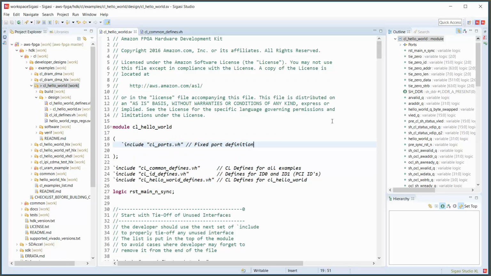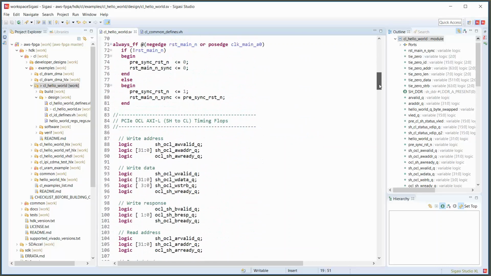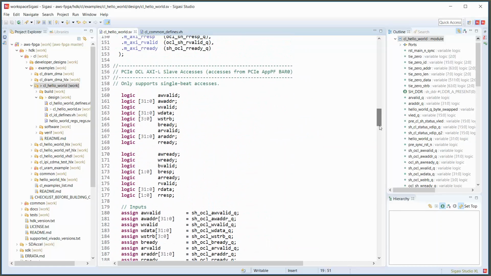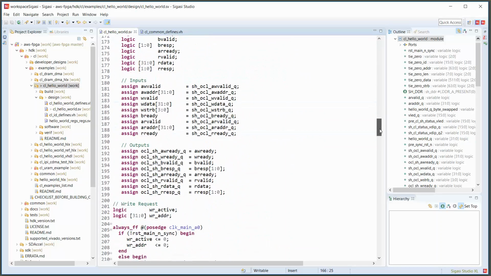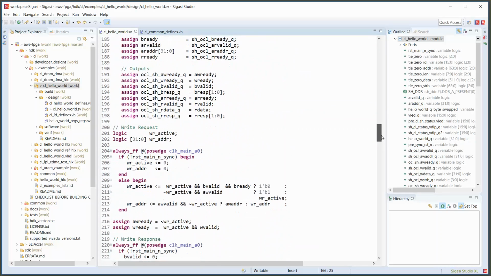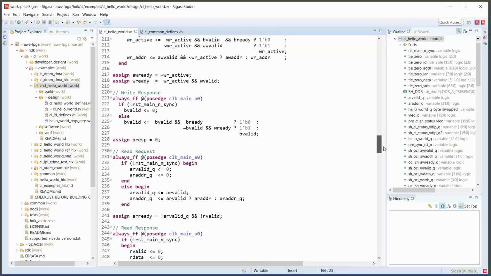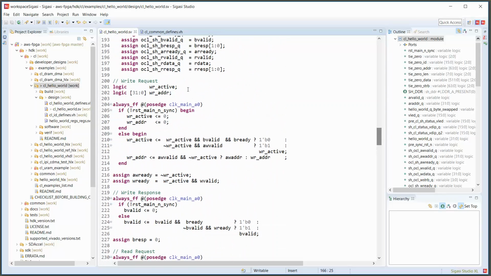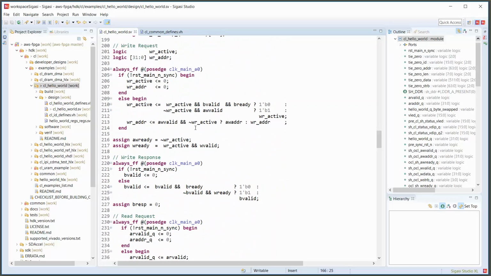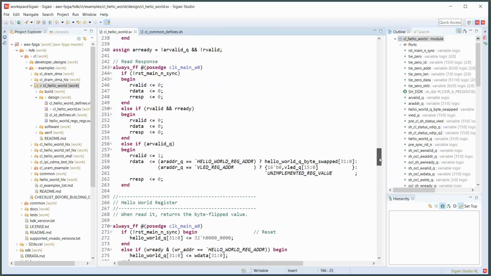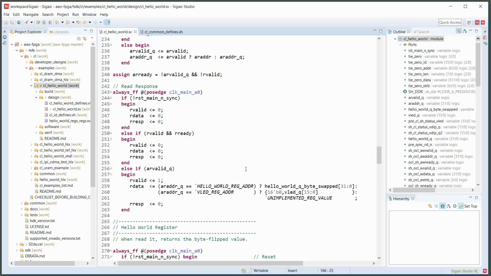And I was browsing through the main source file here for this custom logic module, and I saw that they had handwritten logic implementing the register file. So you have here different processes which implement the different AXI4 channels, and you can do it in a much nicer way using airhdl.